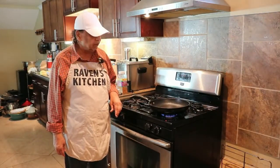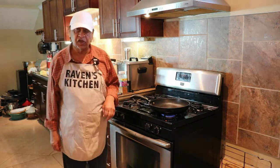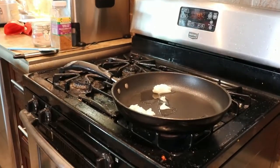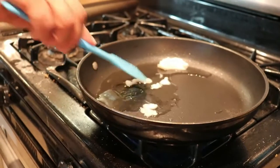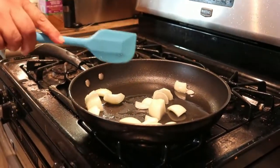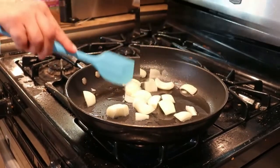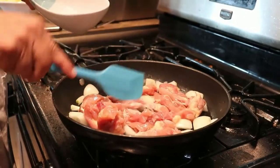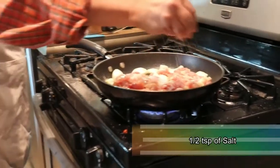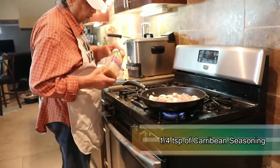To saute the boneless chicken, I placed a pan on the stove. I'm just going to put some coconut oil and saute the chicken with spices. 1 tablespoon of coconut oil. Onion. Boneless chicken. Half a teaspoon of salt. Quarter teaspoon of Caribbean seasoning.